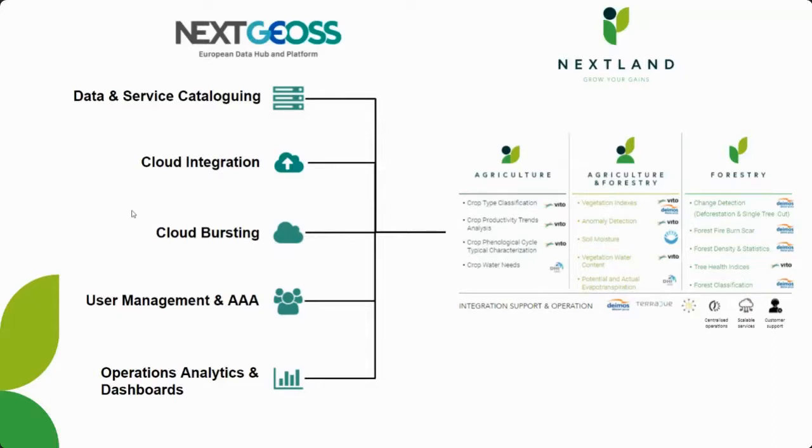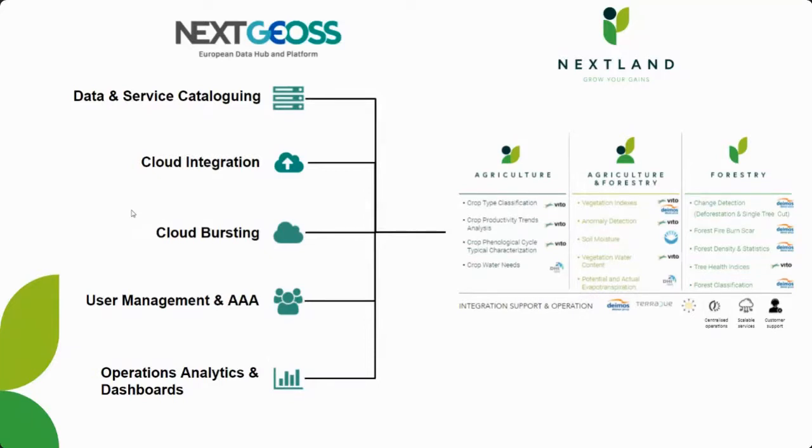So, refocusing a bit on what was said also in the previous session yesterday, we want to emphasize that NextLand wouldn't be possible, and the focus on commercialization wouldn't be possible, if we weren't relying already on a set of services that are robust and operational and can be used and integrated to provide operationalization capabilities to all these different services. And this is fed mainly by NextGEOSS with the data and service cataloging, where we are harvesting all the output data from the services. The services are being cataloged in the service catalog.